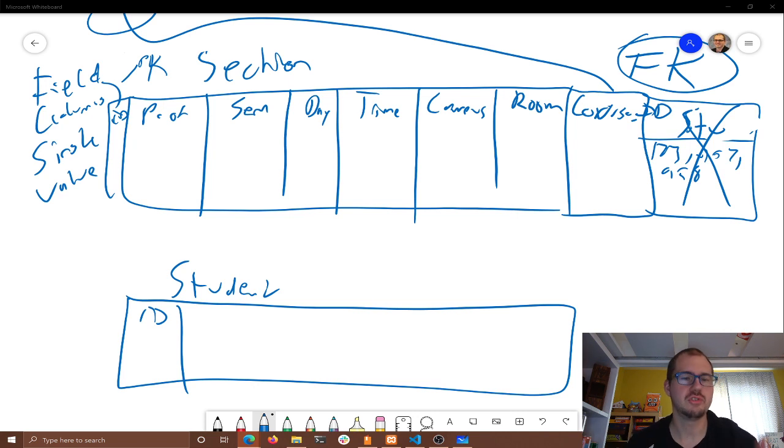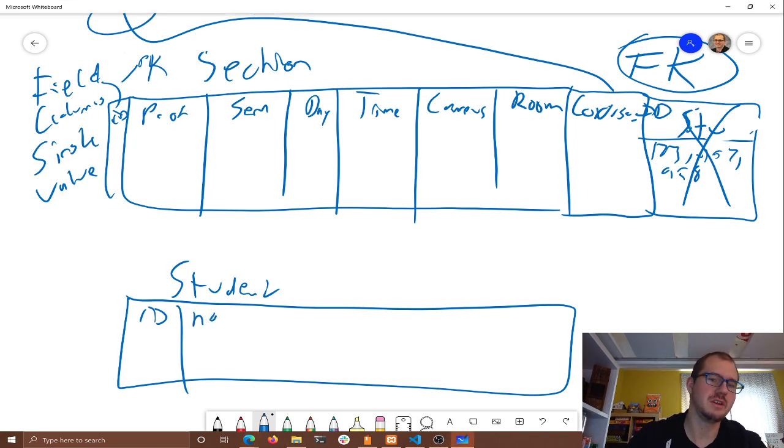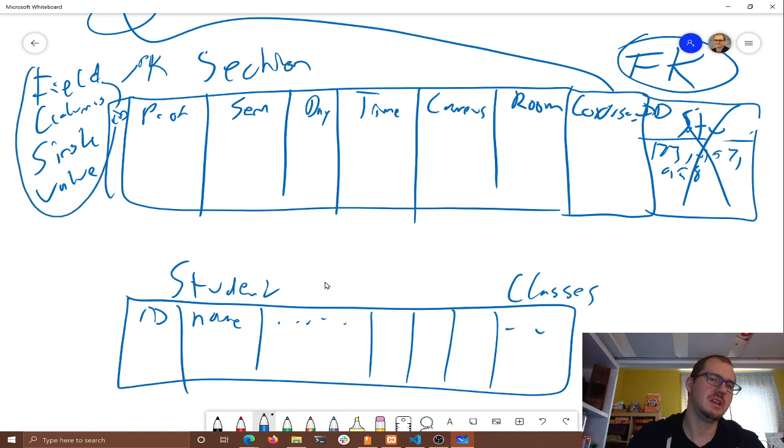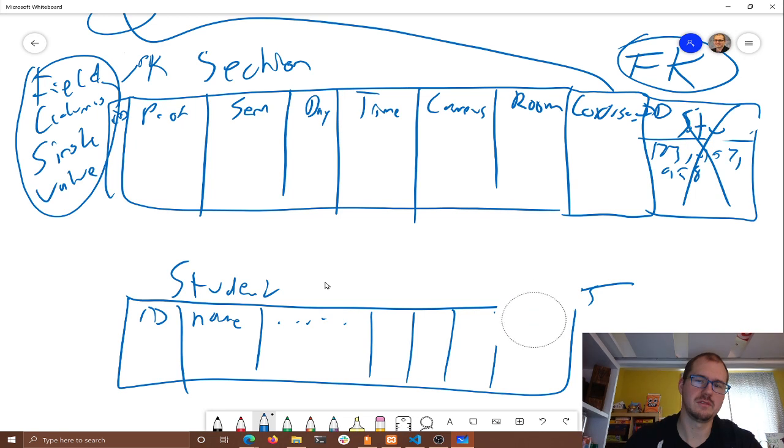Yep. So student then has information about students. It's got your name. It's got yada, yada, yada about students. Sure. All the things about students. We know a lot of things about you, which is probably a good thing if you're going to be enrolled here. So now, how do I put a student in a section? Well, student, do you want a list of classes? No. As soon as I say list of something, you should say, single value only, no classes list. Can't do that. That's no good.